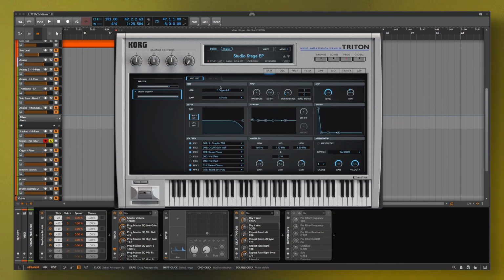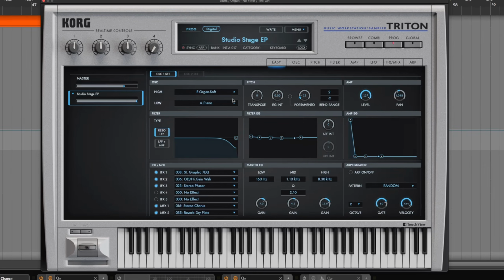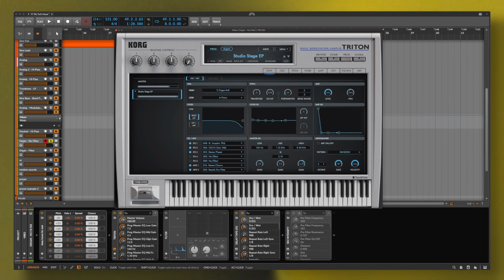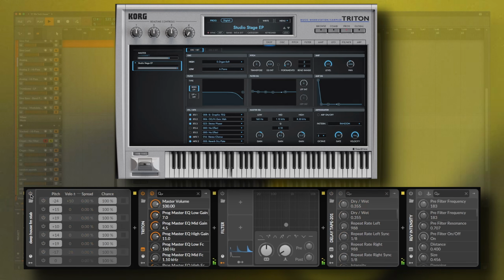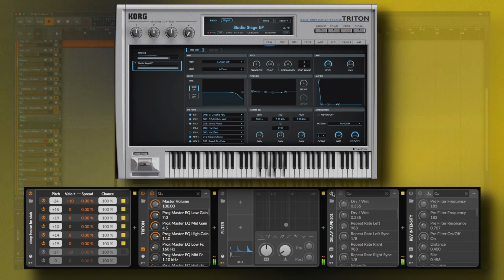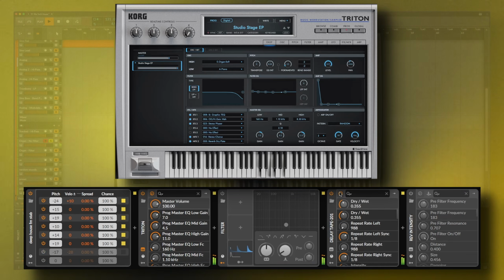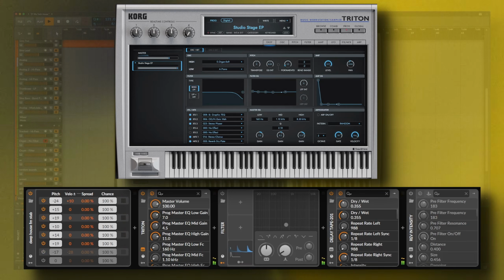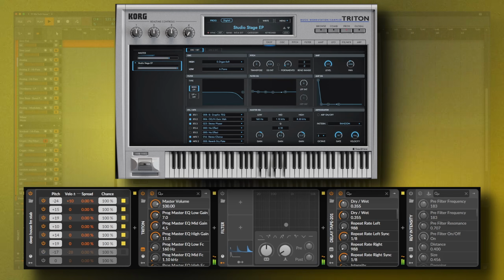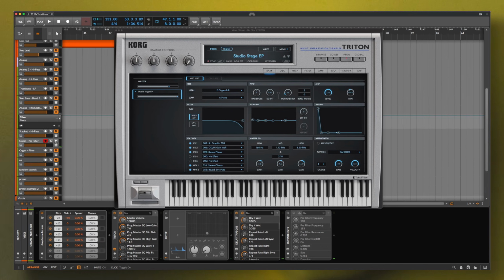So same thing in the Triton, we just changed to an organ multi-sample, plucky envelope, and no filter on this, and this is what we get. Man, organ sounds are just amazing for stabs.